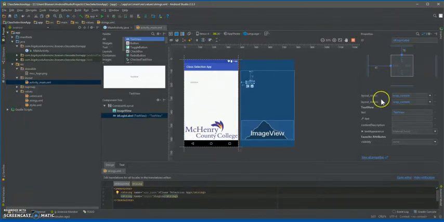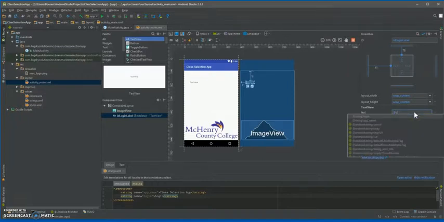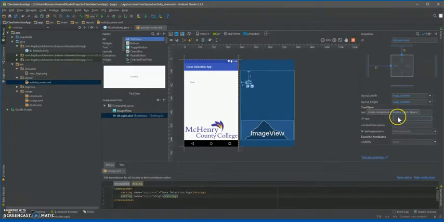All right. So we're going to delete this text and type @string and then login. And this will change this to a login screen. If you need to turn off, you see when you highlight over this, if you need to turn off this information, this little icon right here, hide constraints, if you click this on, it will only do this when you select it. When we have more than one on here, it gets really confusing if you don't hide them.